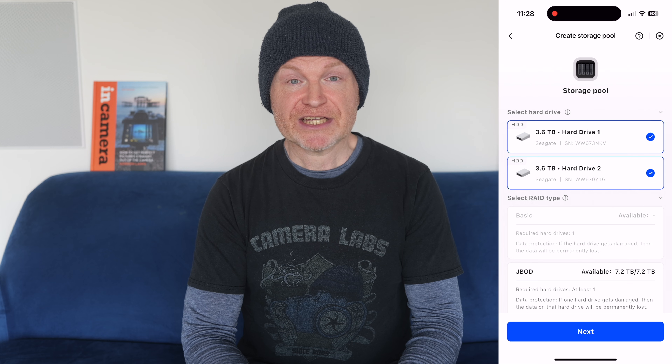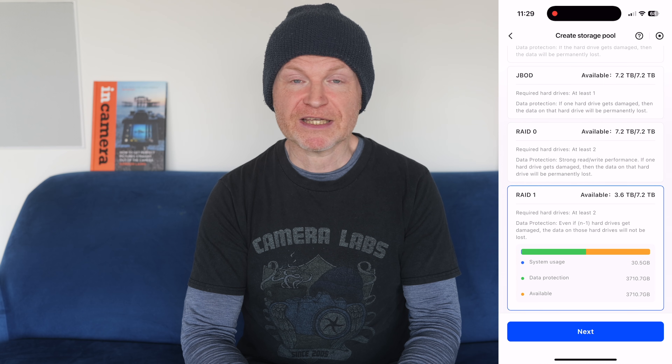With two drives installed in either the DH2300 or DH4300+, you have two main options. You can either join both of them into one big storage pool using JBOD or RAID0 — while both will maximize your storage, in my case to 7.4TB, they will be vulnerable to disk failure. Should one of your disks break, you stand to lose all of the data on that drive or even the entire array. Alternatively, you can choose RAID1 which duplicates the files from one drive onto the other. This means your total storage is only going to be the size of one drive — that's 3.7TB in my case — or the smallest of your two drives if they're different sizes. But crucially it does protect your data from one of those drives failing. And should this happen, you can remove it, replace it with another one and allow the unit to rebuild, during which your files will still remain available. Now it can initially be hard to give up half of your potential storage in a two-drive system, but I'd still recommend it for protection and peace of mind.